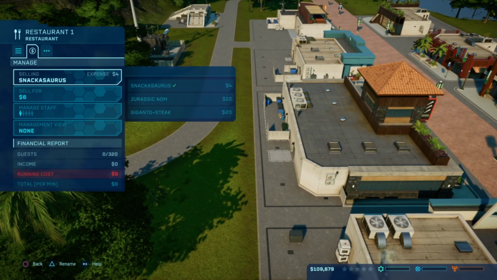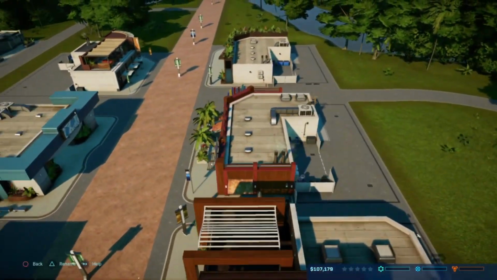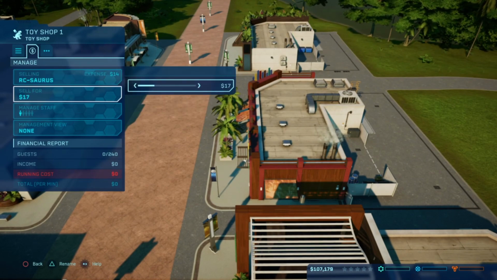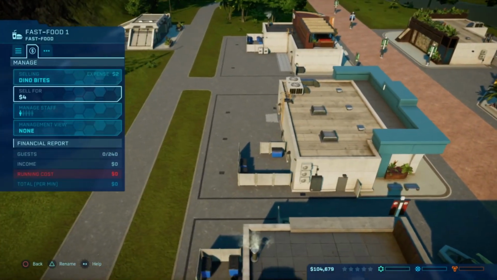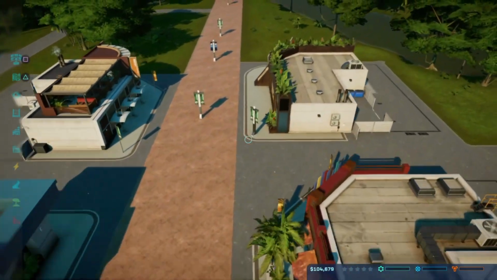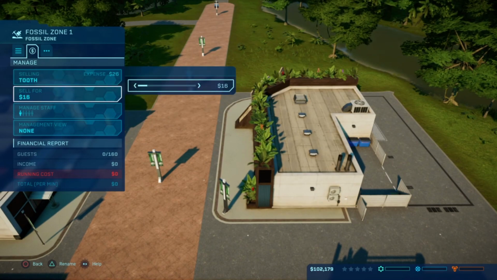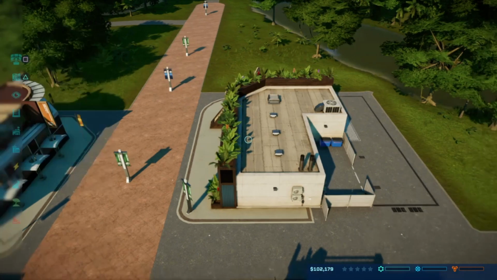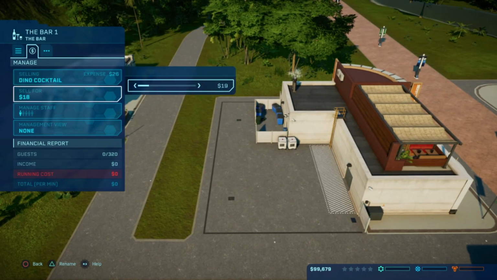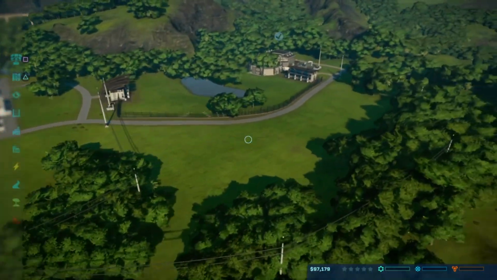The Styracosaurus. Let's go with the Giganto steak. 28. Dino stickers. Have an RC Saurus for $18. Fast food, they can get the Dino dish for $10. Fossil Zone. They can buy a tooth for 30. Let's go 32. And the bar. Let's get a Dino cocktail going up in here for $30. Not much in the way of profit, but enough to get us by.